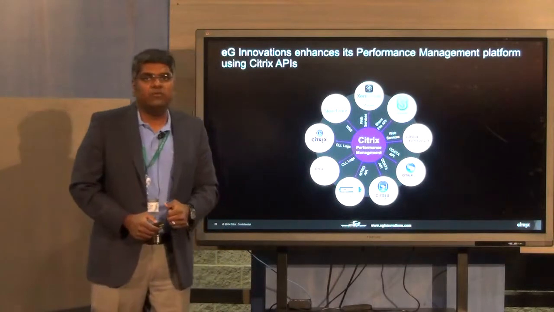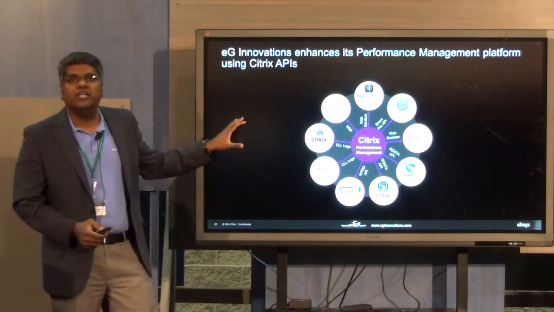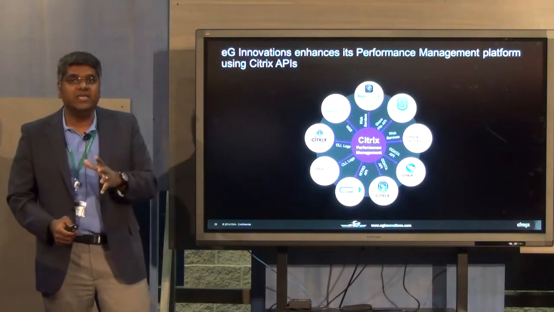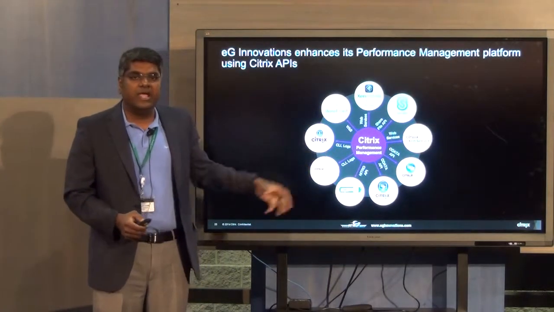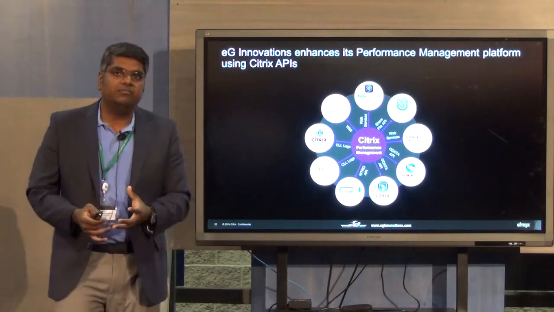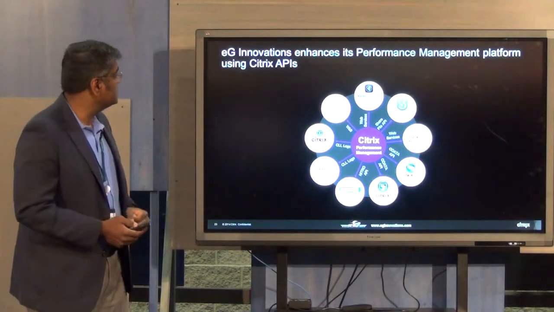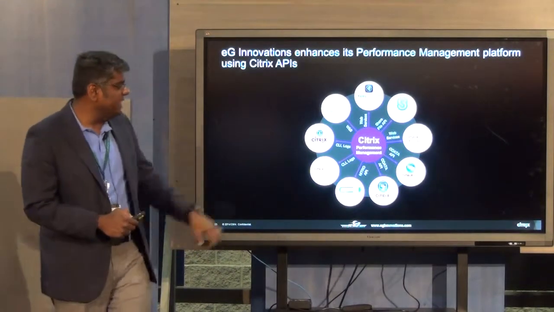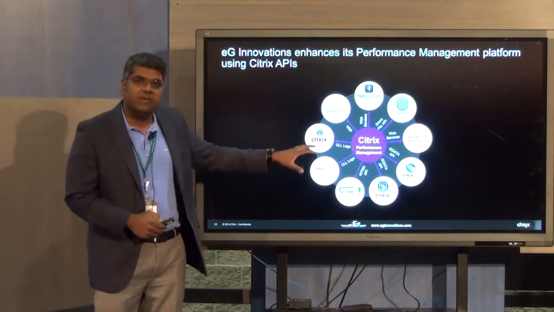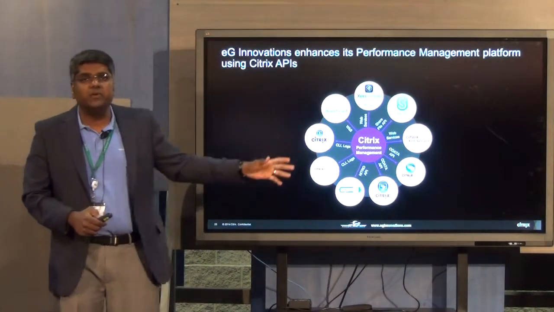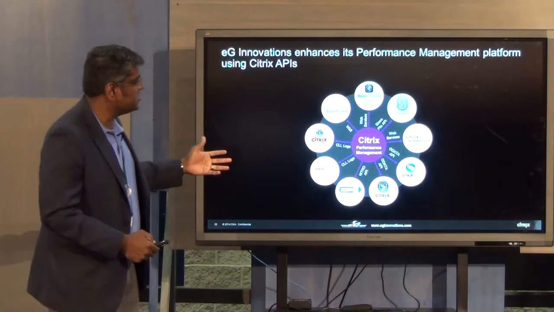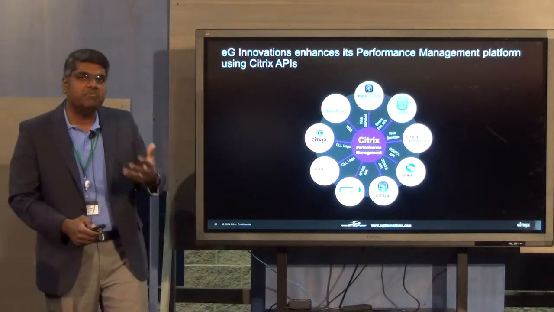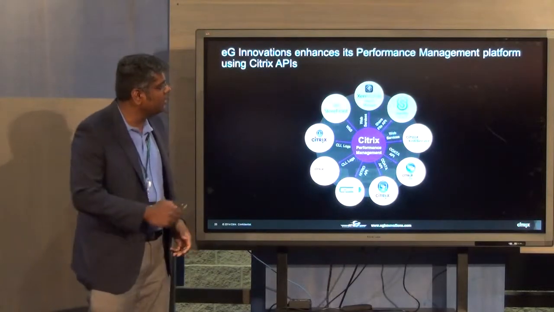So with that, after those two use cases, I want to touch on how EG is using the power of all these APIs that we saw earlier to deliver a better managed performance for the Citrix customers. So we leverage all these APIs extensively, and we've been working with Citrix for a very long time. These APIs provide you rich performance and business and usability information.